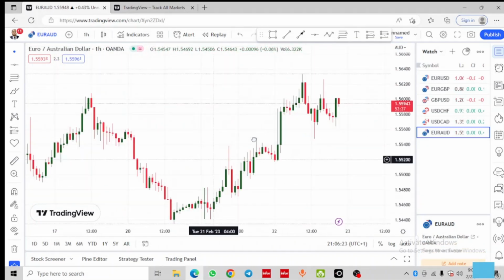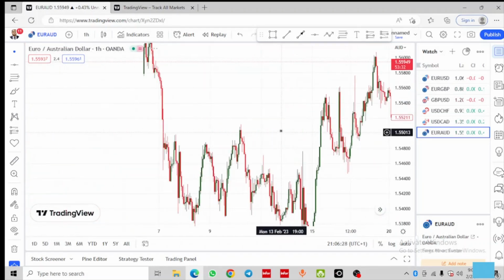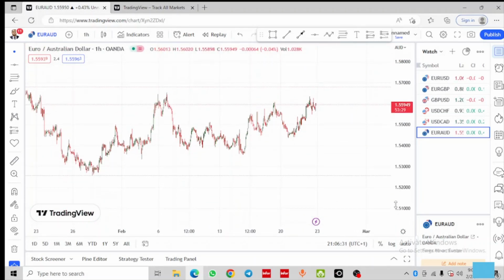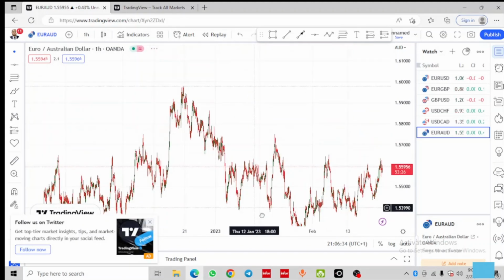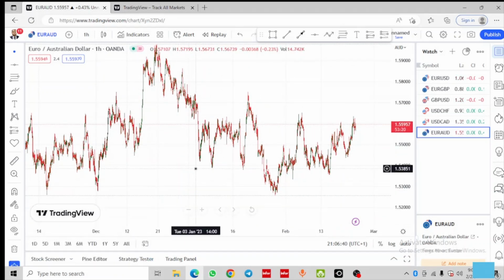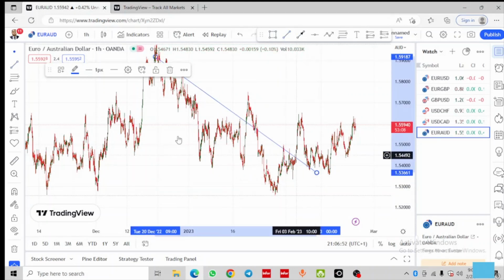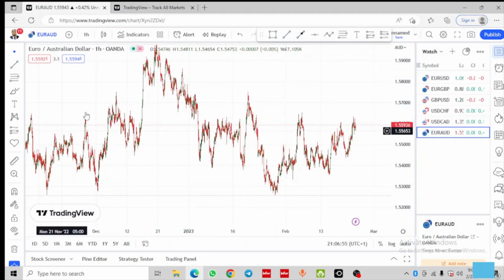Okay, this is how the candlesticks actually look, so it's very simple. First of all, you look at this, you shrink it. This is a ranging market. It's a ranging market. So that is the first thing you must understand. If it's a downtrend, identify it as a downtrend. If it's an uptrend, you identify that. It seems to be a downtrend here, but this is a ranging market because it's ranging from this corner, this place. So I've identified it. That is exactly what price action does. You just look at the chart and identify the direction of the market.